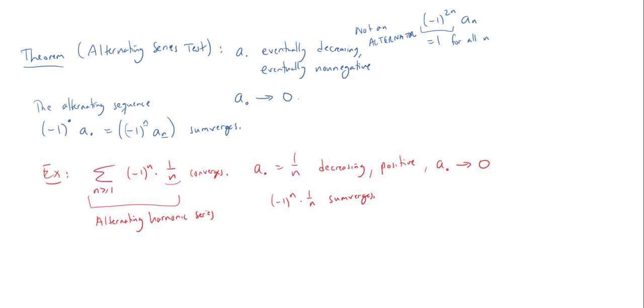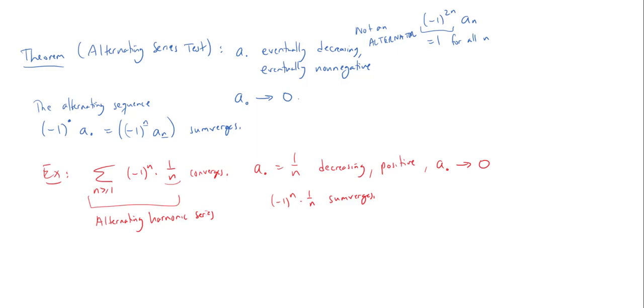Another beauty of this is that if we take the absolute value of each term and we check for convergence, and we find out, oh no, it actually diverges, so it doesn't converge absolutely, it still might converge conditionally. And the alternating series test actually gives us a way of potentially checking that.